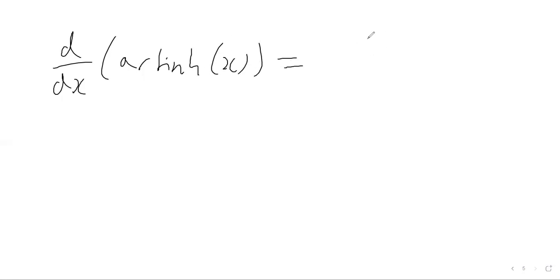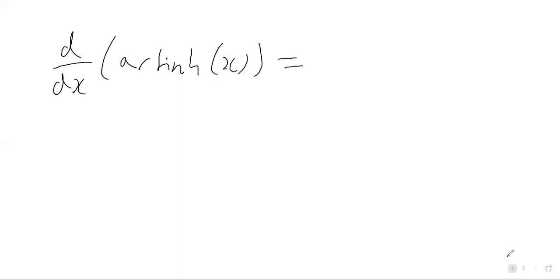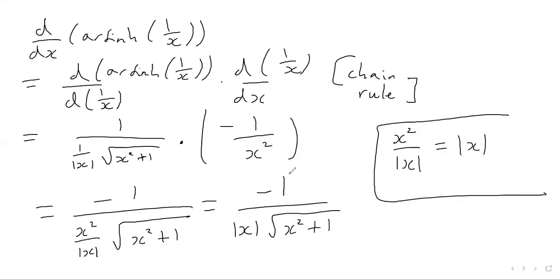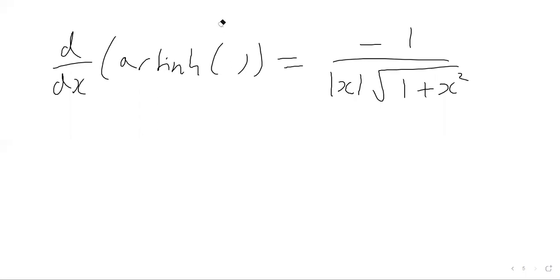So what we can say then is that the derivative of arsinh of x is equal to, as we got back here, so negative, sorry, have I forgotten a negative? Oh no, I've got the negative there, sorry, my bad. So yeah, it's going to be negative 1 over the modulus of x multiplied by the square root of 1 plus x, like so. So that's the result. Oh, sorry, I've made a mistake again. Sorry, this should be 1 over x in there. Yep. So the derivative with respect to x of arsinh of 1 over x is this result there.